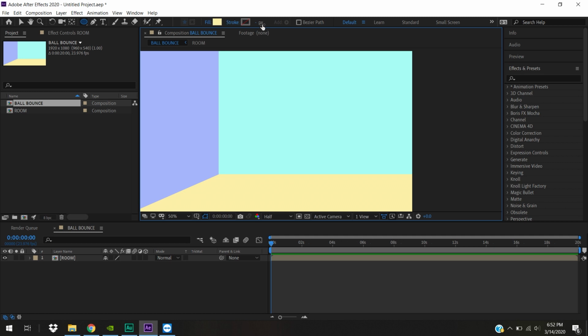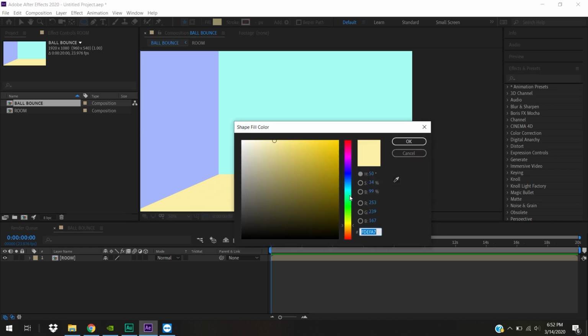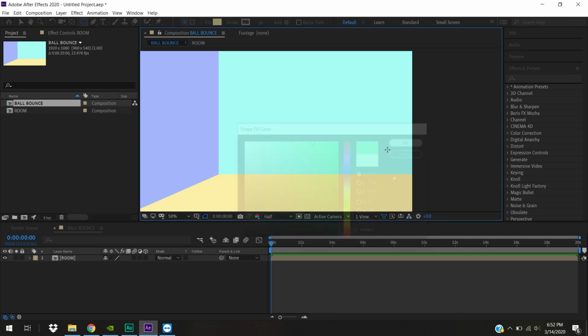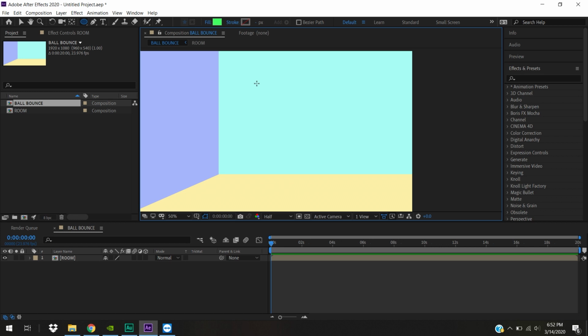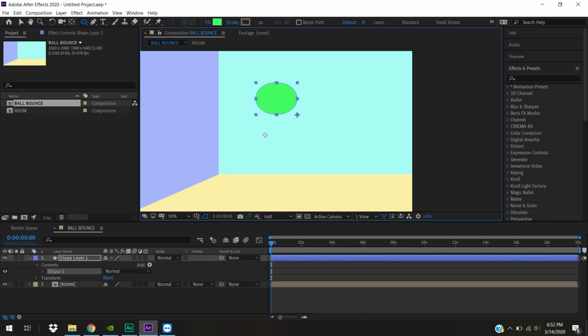It has the same adjustments that you'll find with the rectangle tool, so you can fill your ball with whatever color you'd like. I would choose something that you didn't use for the floor or either of your other two walls. So let's go with a green. I'm going to pick a green ball. Looks good to me. And then I am going to drag out my ellipse.